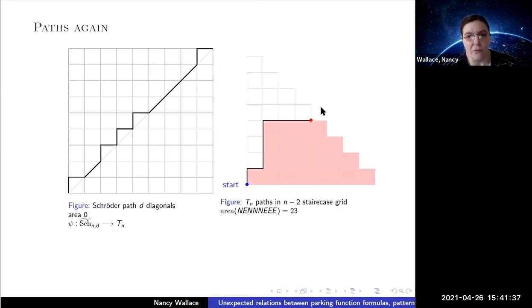And now the area of this is all the boxes that are southeast. So in this case, we have 23, and they're actually the same as the bounds. So the ith is going to be where the endpoint is.